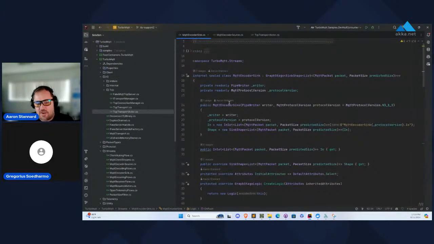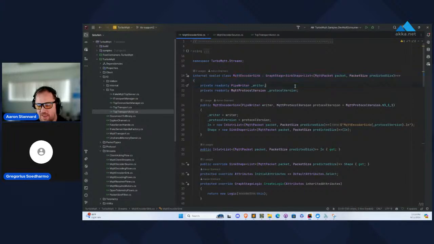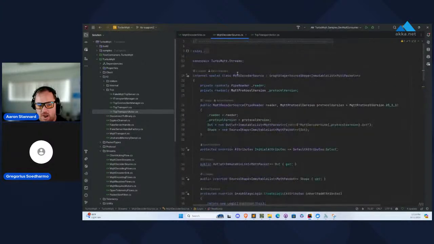So in our system, we attempted to migrate. These are some of the custom Akka.Streams stages that I've forked a little bit in order to take advantage of System.IO.Pipelines. We're using a PipeWriter for the MQTT encoder, and then on the decoder, we are using a PipeReader. Basically, we use two different sets of pipes.